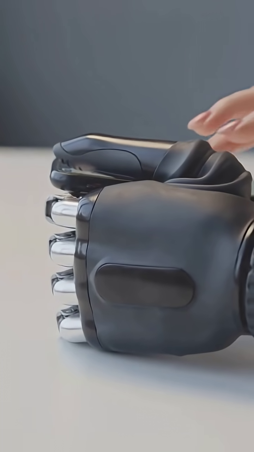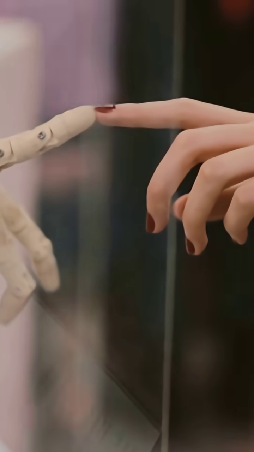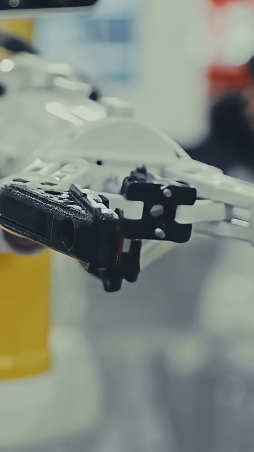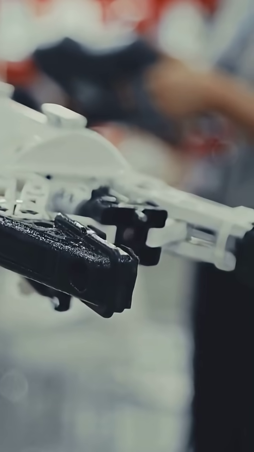Haptic AI teaches robots to feel force and texture, using tactile sensors that map fine surface details in real time. Force feedback joints let robots sense resistance and apply force safely.